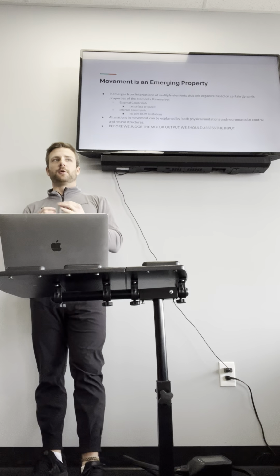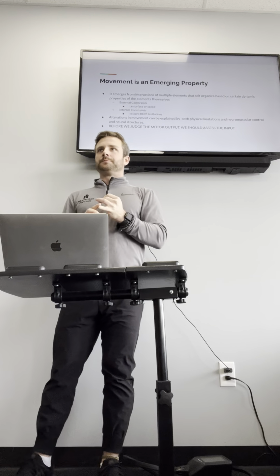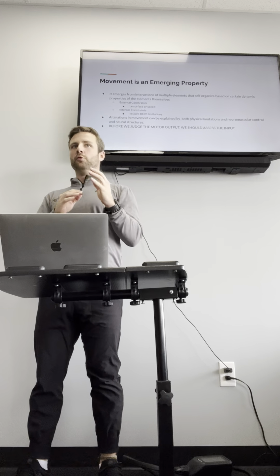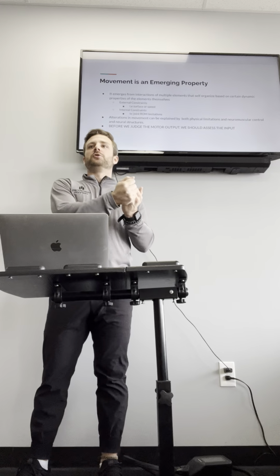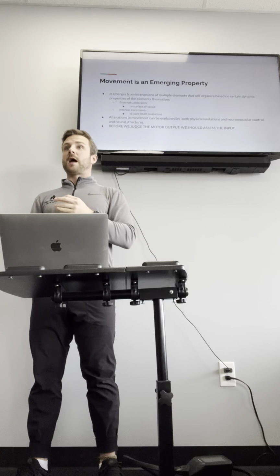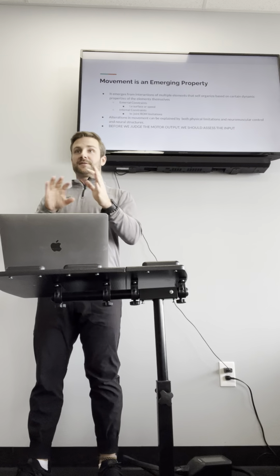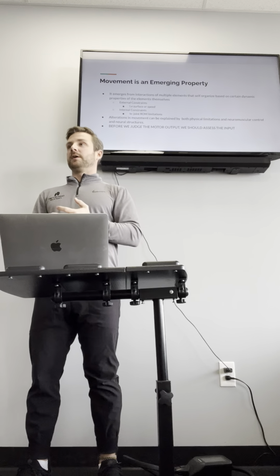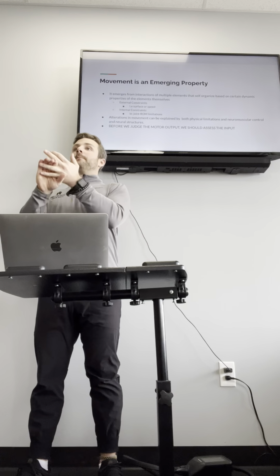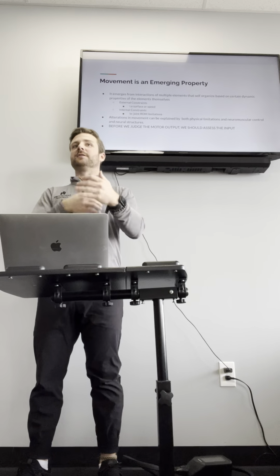So I frame it this way, and I heard one of the other PTs from the courses that I've taken frame it this way as well: is the movement actually the problem when we're watching or looking at a movement? Is the movement the problem, or is it that sometimes we are being forced to use a certain movement pattern that is actually the problem, right? So it might not always be the movement. If we go and look and everything's adding up, maybe the movement isn't the problem because they're just figuring it out on their own. Maybe the movement is fine. But then you go back and we look and we say, okay, maybe they do have some external rotation that is weak on the hips, or maybe they are lacking range of motion somewhere. Being forced to use that pattern is probably the cause for the movement pattern, and that is maybe more of a problem.